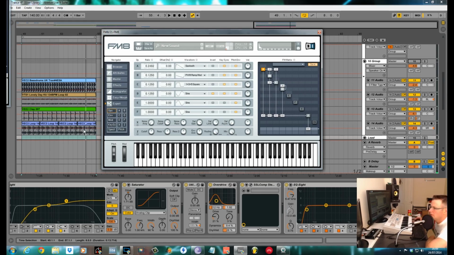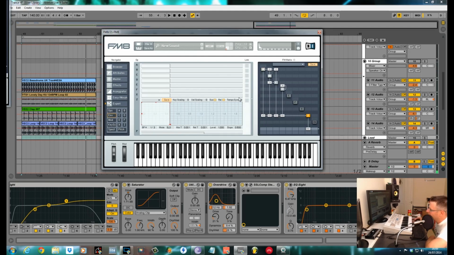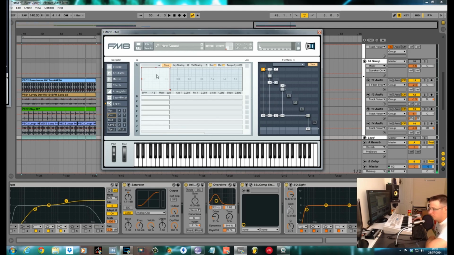We'll go ahead and set the envelope up now for these 4 operators. Click on the envelope section. All 4 envelopes were the same, so click on A, we'll do the work on this one, and then we'll link the rest together, the first 4. All I did was back the attack off slightly and give it a bit of release in between 5 and 6, just to stop any unwanted clicks. And that was it.